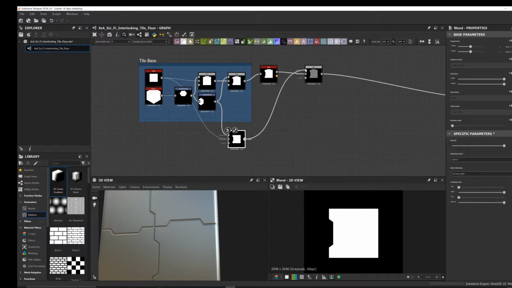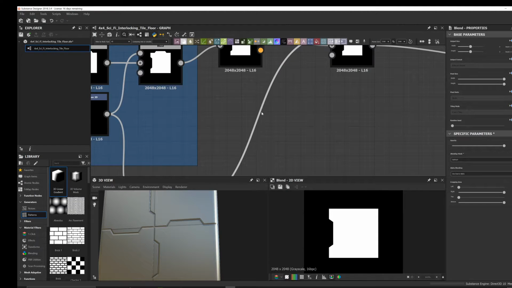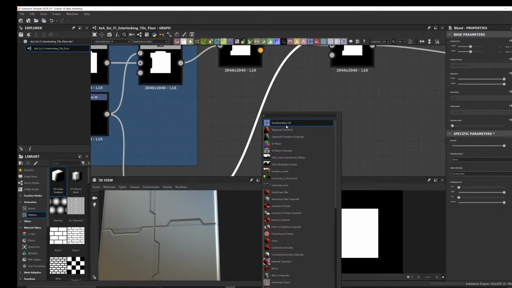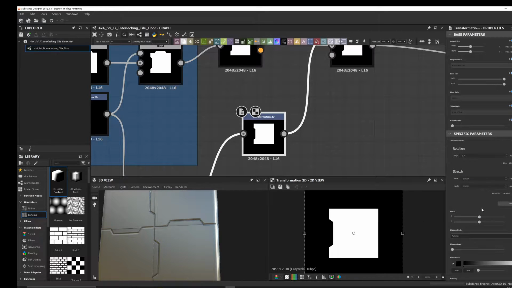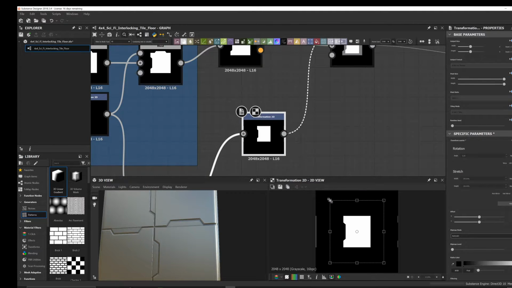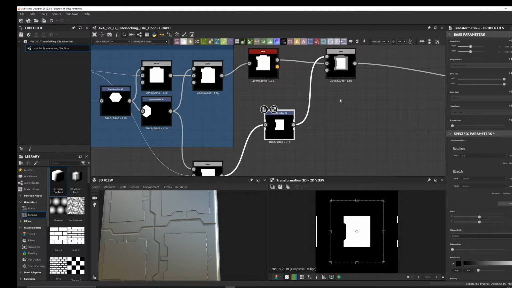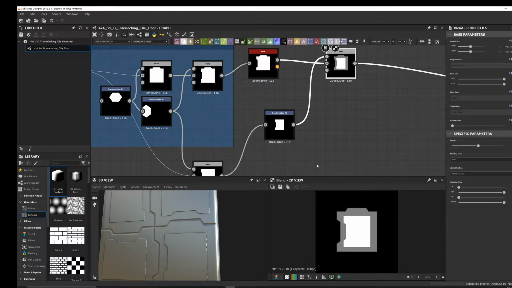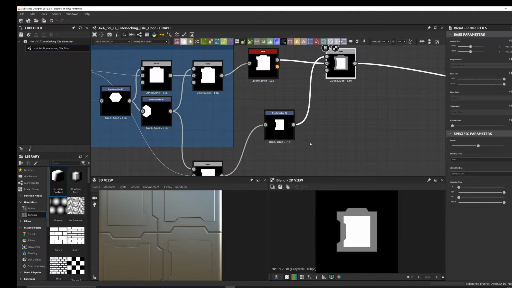And I'm going to drag this into the top. And it's there, but it's too big, so we'll have to transform it and scale it down a little. So I'm going to click on this so we can see what we're doing. And now we'll scale it down. And we actually don't want any tiling. Okay.